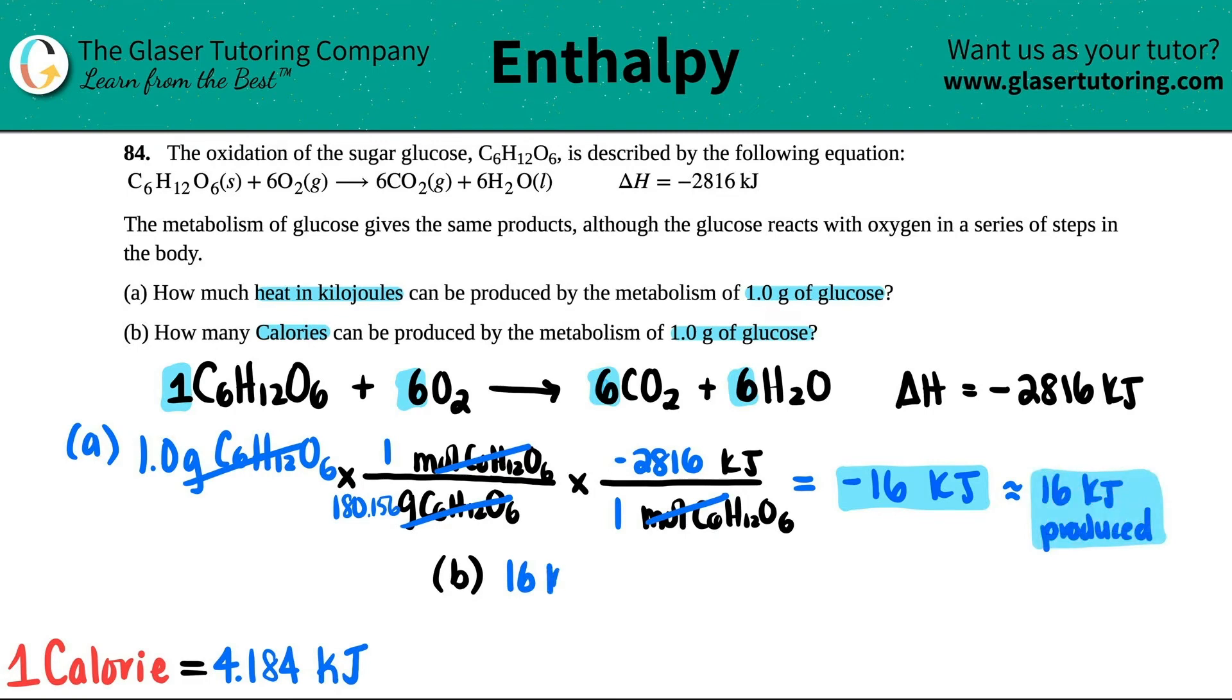So 16 kJ seems like we just want to go from one unit of energy, the kilojoule, to another unit of energy, which is capital C calorie.